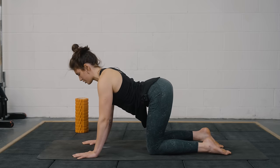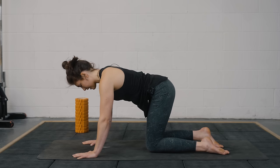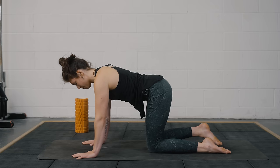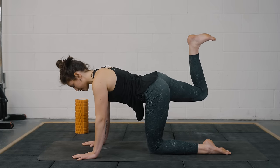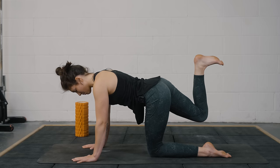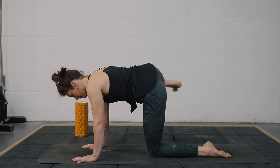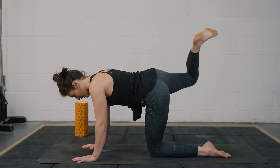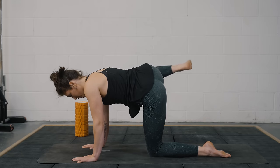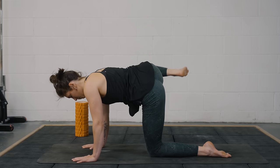Let's come back into a neutral spine and start to bring a little bit more focus into the hips. We're going to start by lifting the right leg off the floor with a 90-degree bend at the knee — almost like you're pushing that foot towards the ceiling. We'll start to circle into the hip: keep the foot flexed, draw the knee towards the chest, squeezing the glute as we open that hip back out. That's one circle. Squeeze it in, squeeze the glute for two. And then we'll go for three.